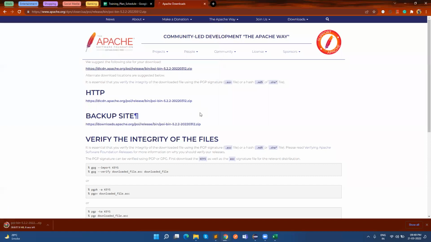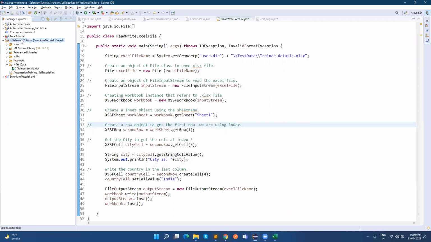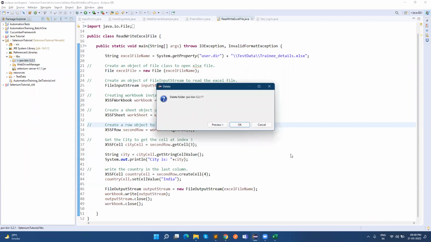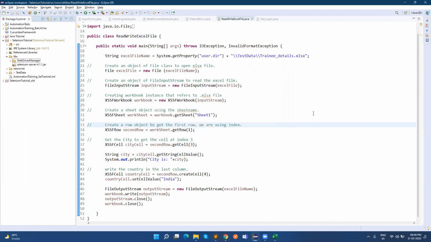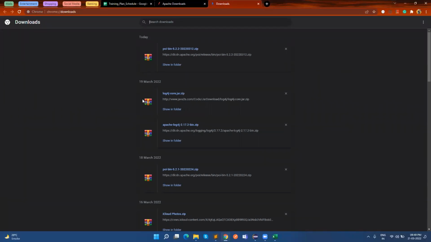I'll save it over here, and then in a project I will add it. Everyone knows how to add that, right? What is the process of adding that? I will remove this POI from my project, this is 5.2.1. I have already added, and the one we have downloaded is the 5.2.2. Yeah, I downloaded that on 19th March.